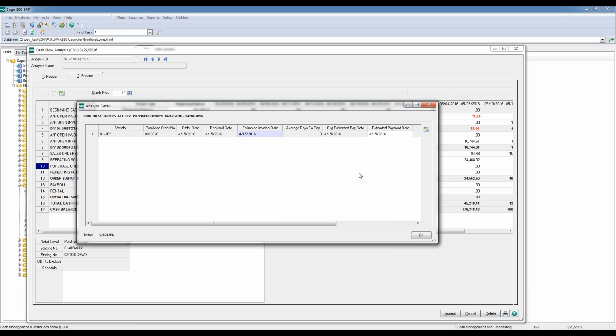So anything that we have that's payroll related, any enhancement, you can still purchase from us whether you're on 100 or 100C. This specific enhancement, cash flow management and forecasting, although it does show those payroll checks on that check inquiry, we actually don't make any change to the payroll module itself. We only read from that payroll check history. Therefore, any changes Sage makes to the payroll module will not affect this product.